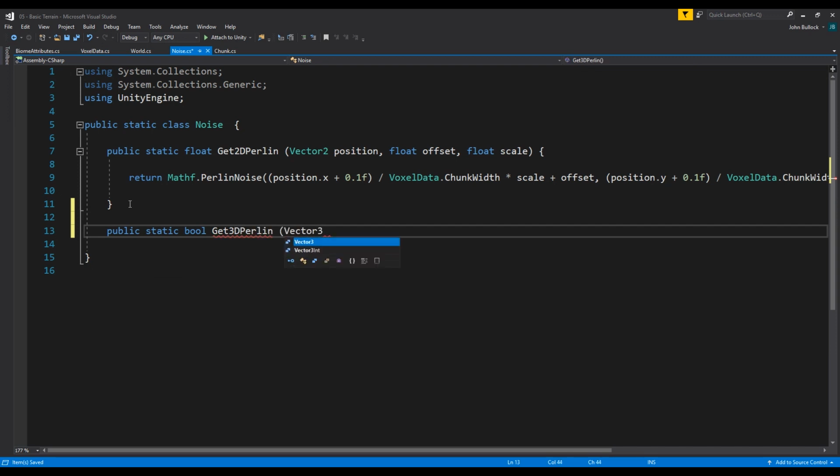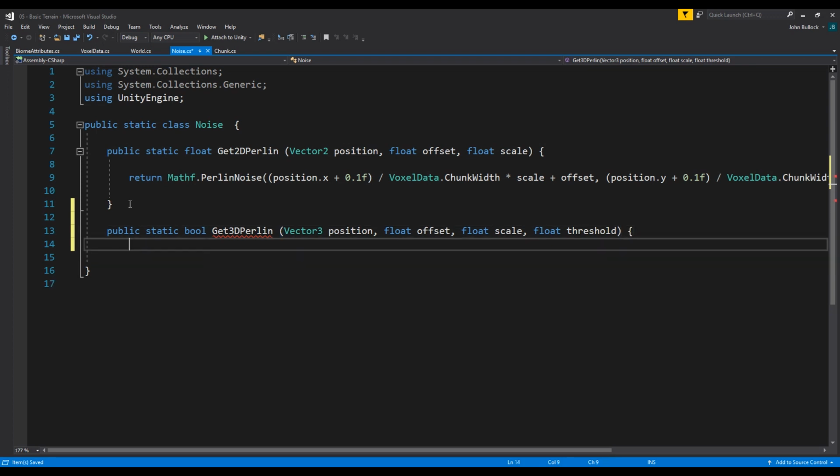This time we're going to need to take in a vector 3. We want our offset again. We want our scale again. And this time we also need a threshold. I mean, we don't need the threshold, but we could have a static threshold, but it just gives us a little bit more control over what we're going to get back.